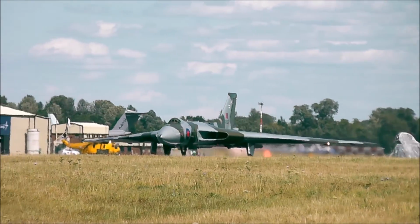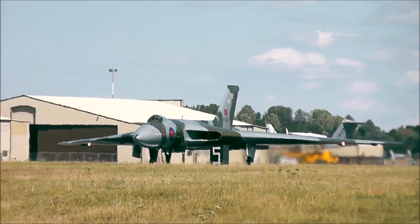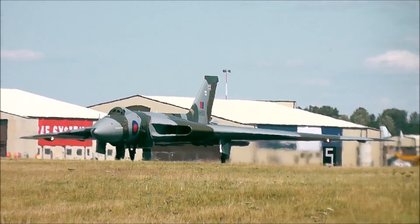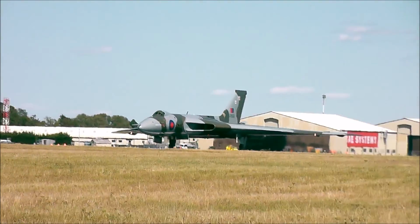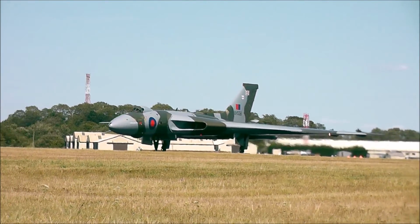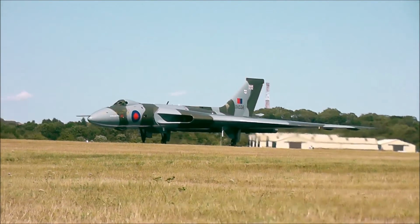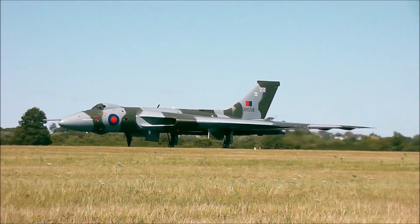Well, a very good afternoon, ladies and gentlemen, boys and girls. You just heard, I'm Squadron Leader Mike Ling. I'm Red 10. I'm the supervisor with the Royal Air Force Aerobatic Team, the Red Arrows. I'm going to talk you through this display this afternoon in the fabulous blue skies here above the Royal International Air Tattoo. And I'll be making sure your eyes and cameras point in the right direction so you get to enjoy the full spectacle.